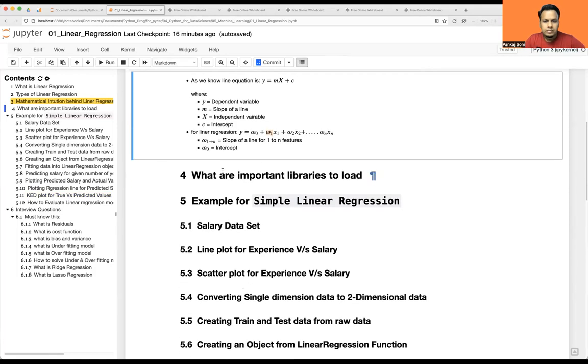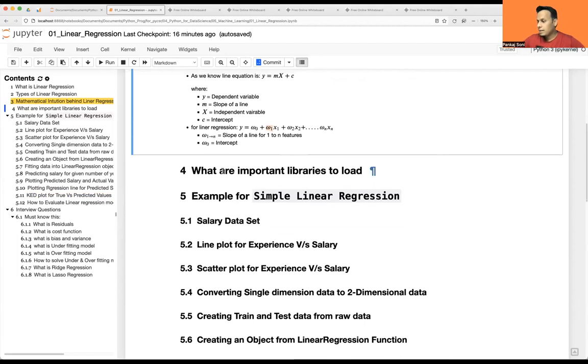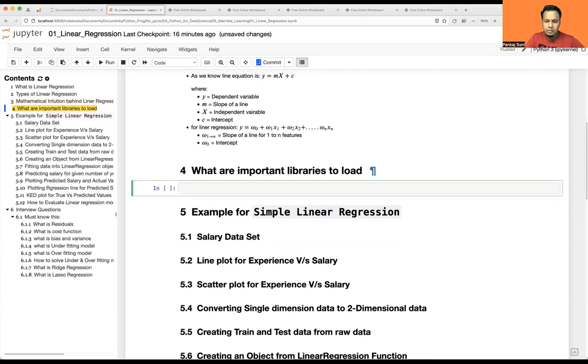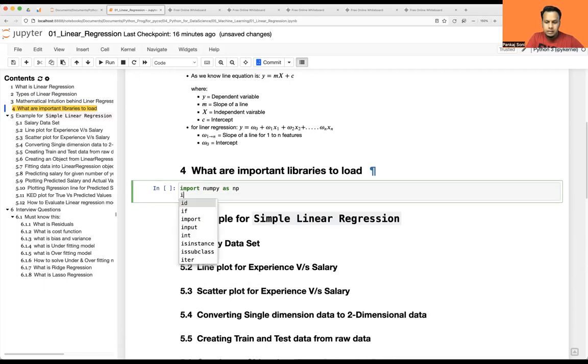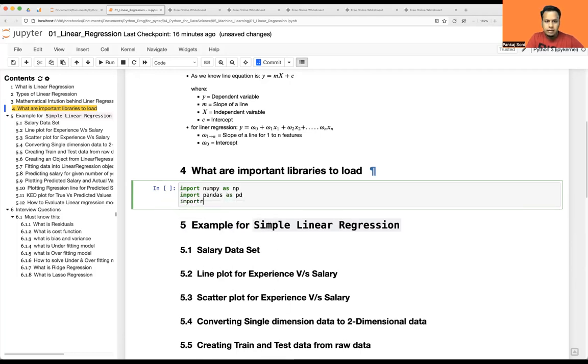So what are the important libraries to load to perform a linear model? Let me import all the libraries. First I'll import numpy as np, import pandas as pd, then import matplotlib.pyplot as plt.